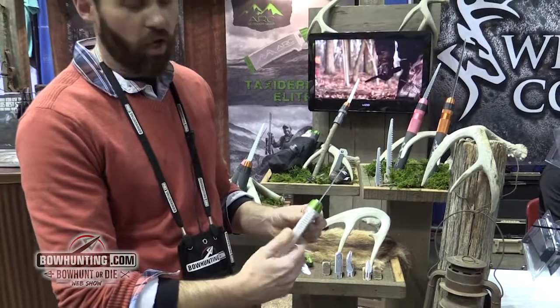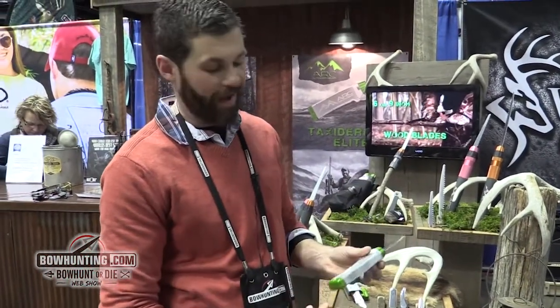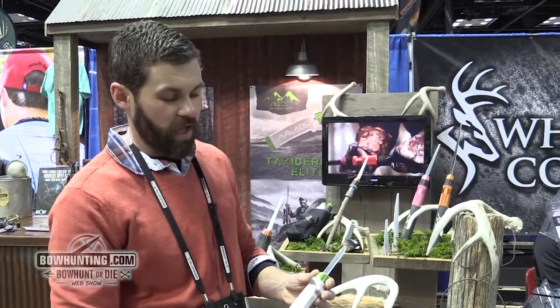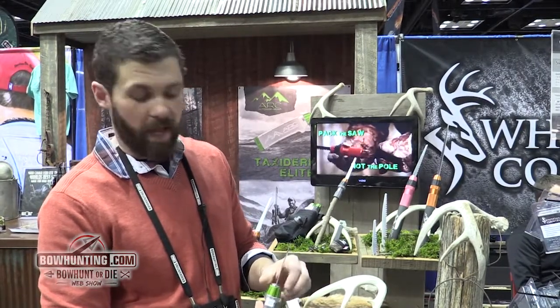So it's very lightweight. We saw a need for it. We've always had our actual limb saws, so to kind of finalize what we have here, you start your hunt with the saw, you end the hunt with the taxidermist, and so it just made sense for us to make something that was actually going to be convenient for the hunter to use, safe to use, and compact at the same time.